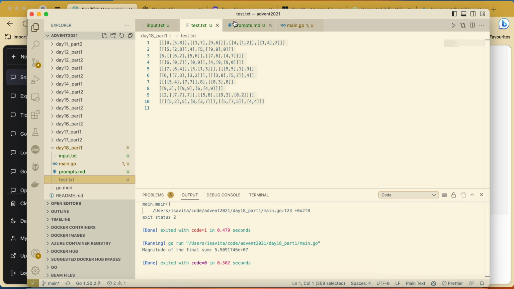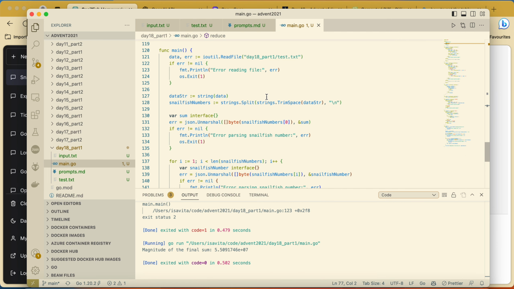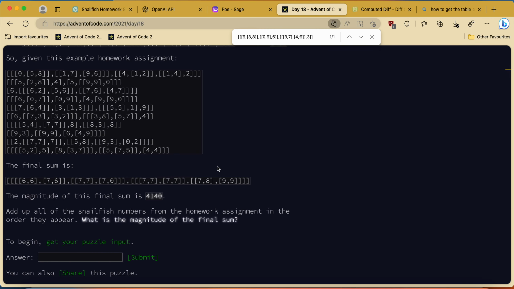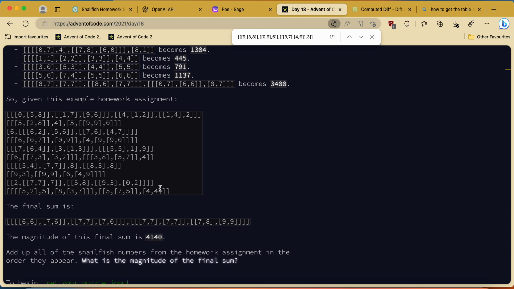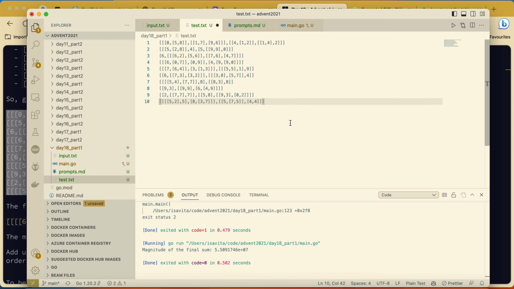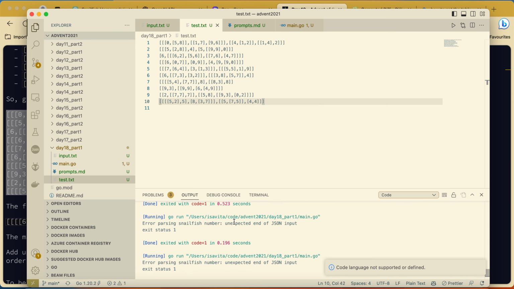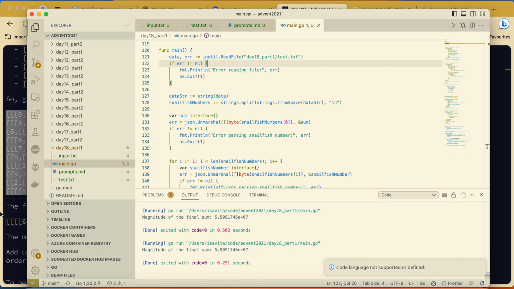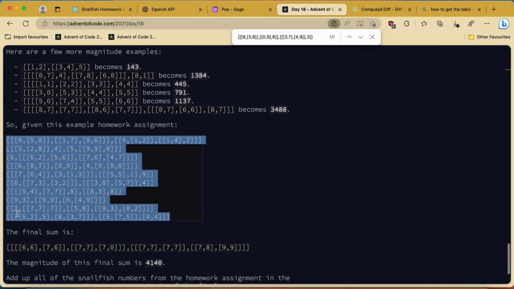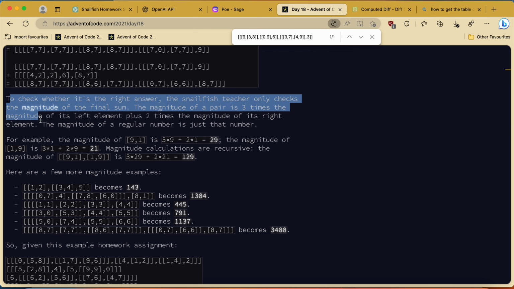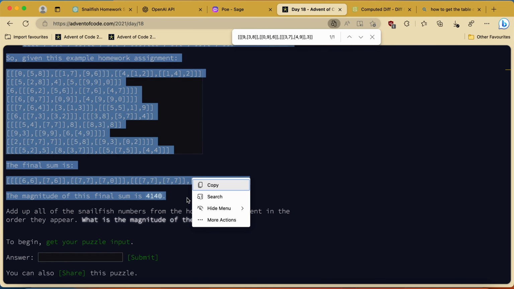Okay, why is this magnitude calculation... Let me go to the task here, and I know if I have this one, the magnitude should be 414, which is absolutely fine, but I'm getting a much bigger number. Let me emphasize that part.